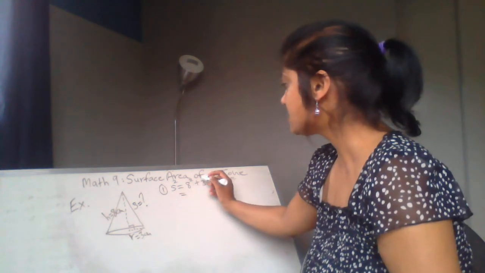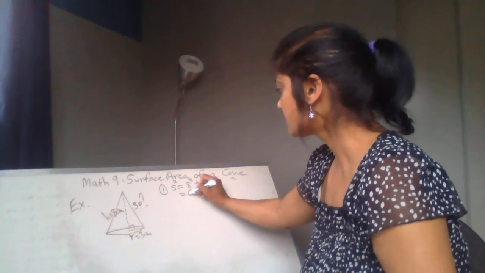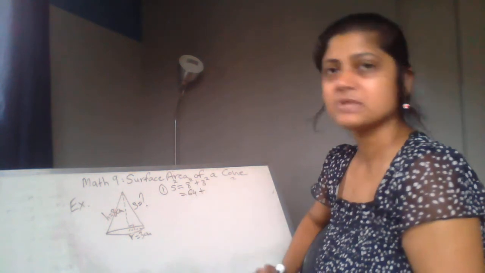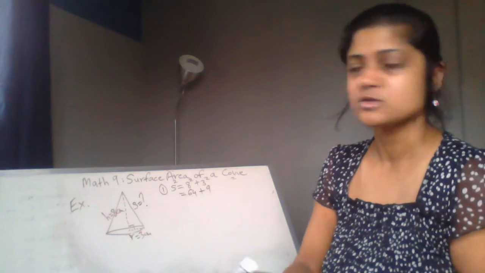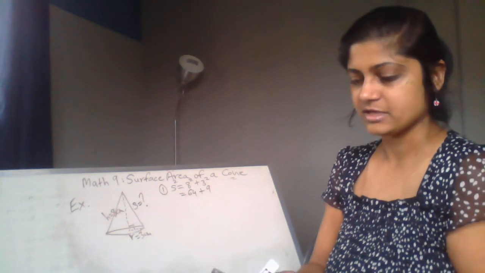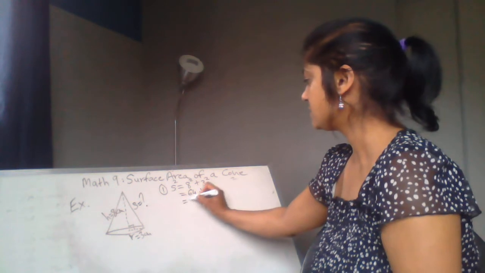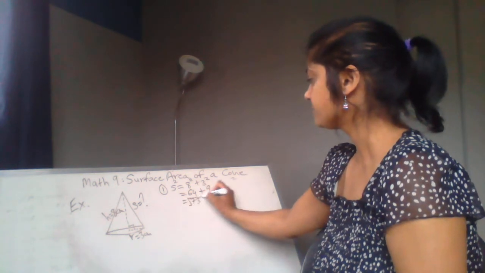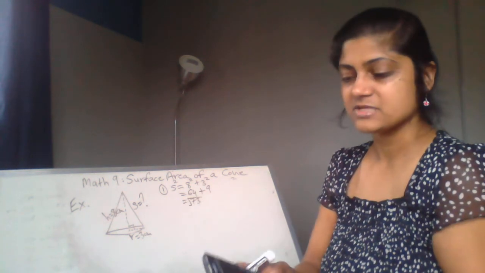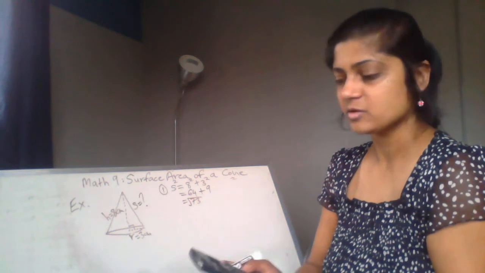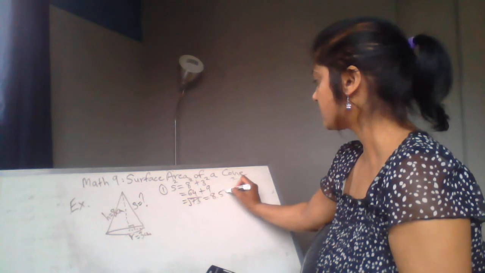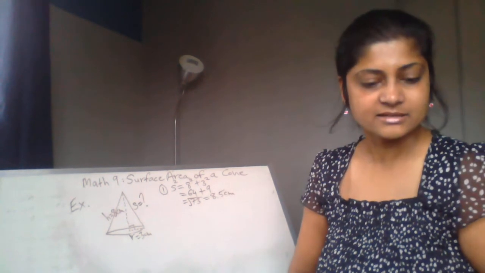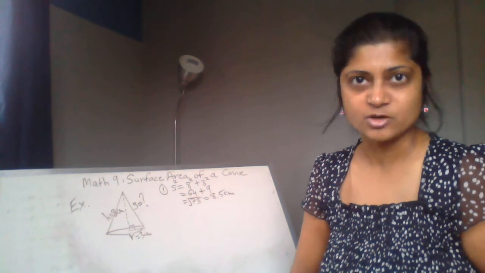So we're doing 8 squared, so 64, plus 3 squared, which is 9. Don't forget to take the square root at the very end. So this is going to be 73. I'm taking the square root of 73 on my calculator. We're going to round that, and I'm getting 8.5 centimeters. This is the side length of our cone here.